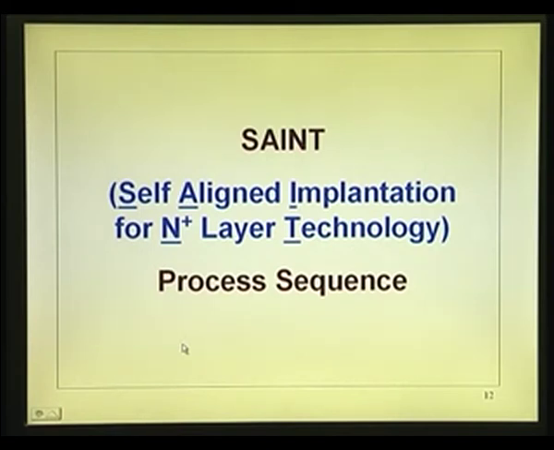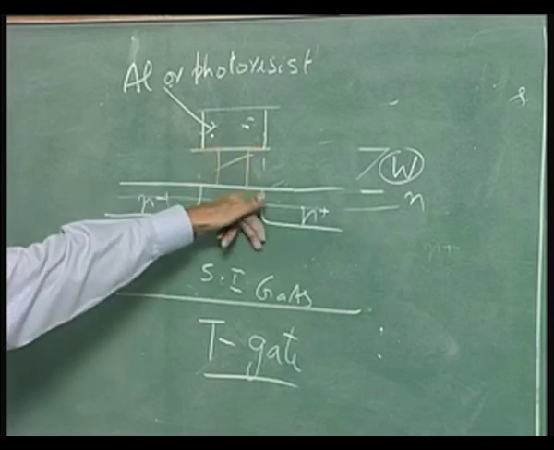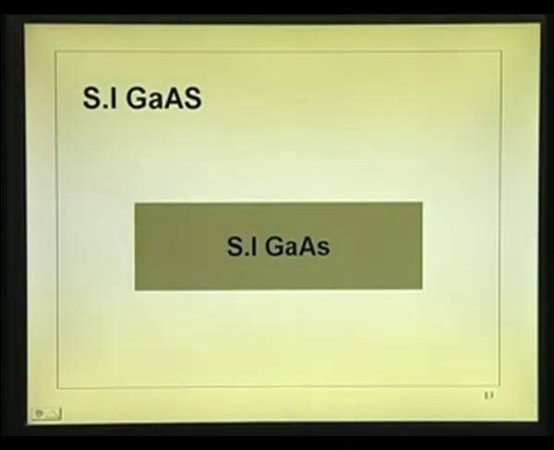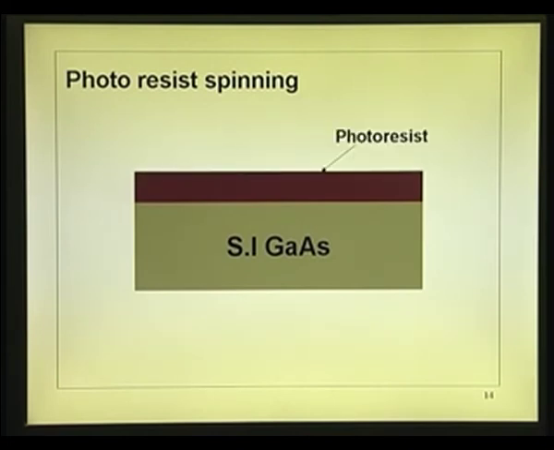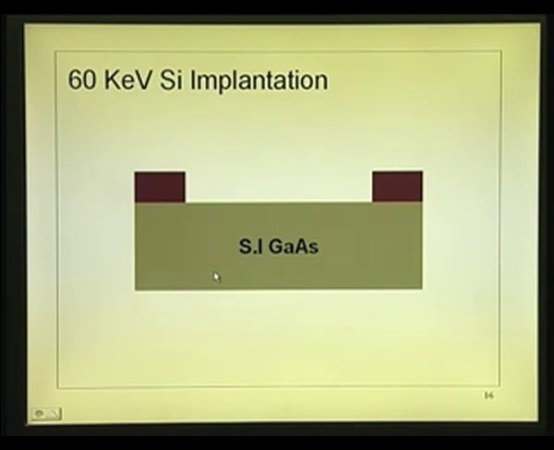I will go through the PPT very quickly, so that you can see one step after another. The whole effort is to get a structure like this, which can be used for implantation, without metal, with photoresist. So, start with semi insulating gallium arsenide, spin photoresist on top of that, do lithography, and remove the photoresist from there. I could put one diagram like this: spin photoresist, open the window like this, and use this for implanting. After all, you need to realize the channel region; semi insulating is not conducting, so you must have an N layer. 60 keV silicon implantation, dose of 10 to the power 11 or 10 to the power 12. So, you get that layer there, that is the channel region which will be formed.